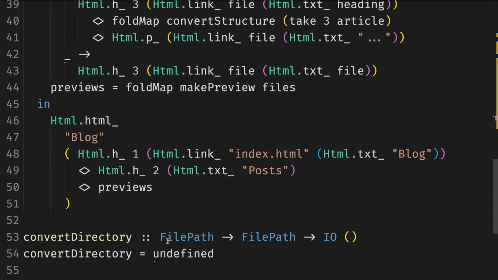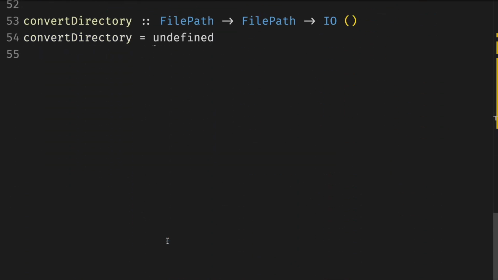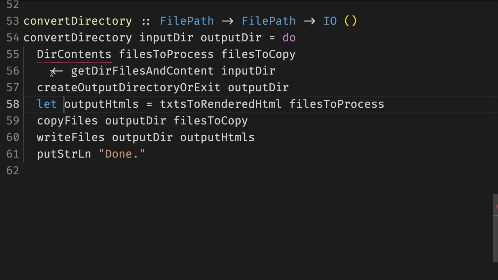We can start by describing the high-level function convertDirectory, which encapsulates many smaller functions, each responsible for doing a specific thing. convertDirectory is quite imperative looking. It looks like a different way to describe the steps of completing our task. Here we trust that each IO function handles errors responsibly and terminates the program when necessary. Let's examine and implement each step in order.